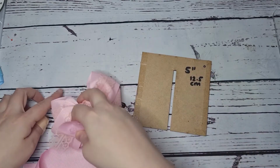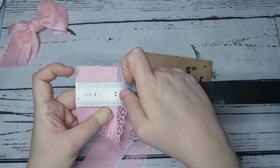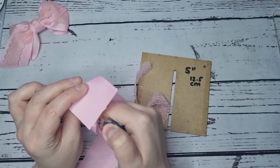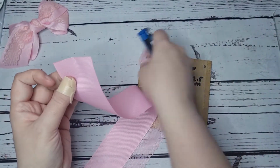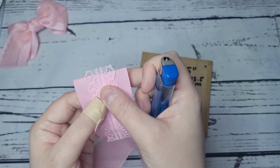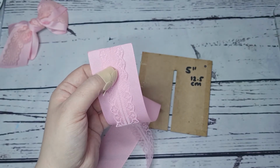So let's move these out of the way, and I've got my ribbon and I've got my lace. Like I said, 1 inch, 2 inch. Take your lighter, and what you want to do is heat seal this first side, and then I pinch it in the middle as a guide to work out where we want the overlay to be. And this lace, I like because it's got these lines in the centre, and that bit just between the middle is the perfect line up for the absolute centre of the ribbon.